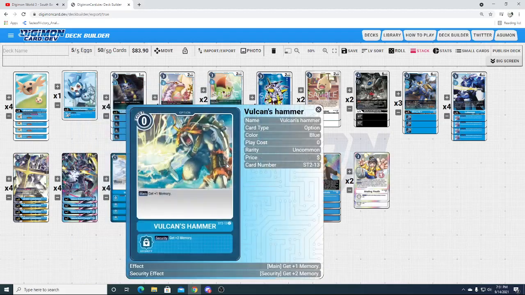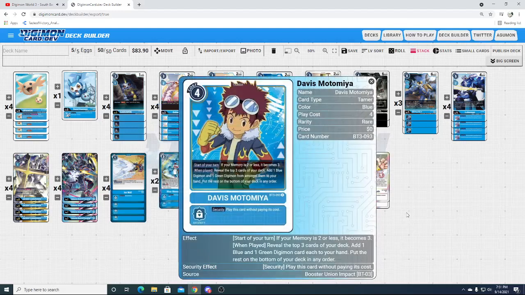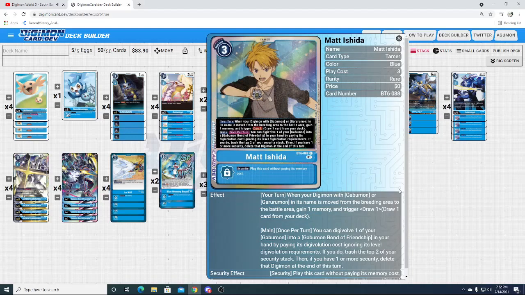That's just very good. For our tamers, we're running 2 Davis, set memory to 3, and searches top 3 for a blue Digimon. Very good. Here's the main tamer card that you want to see all the time, if not Ishida. Basically, he fuels the deck entirely.